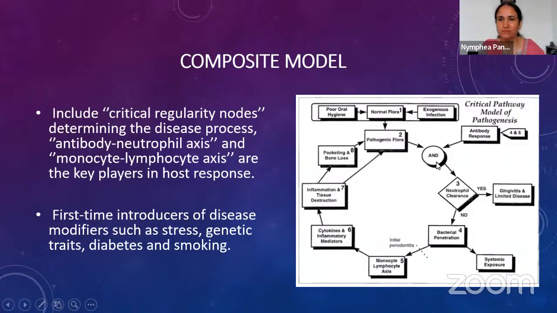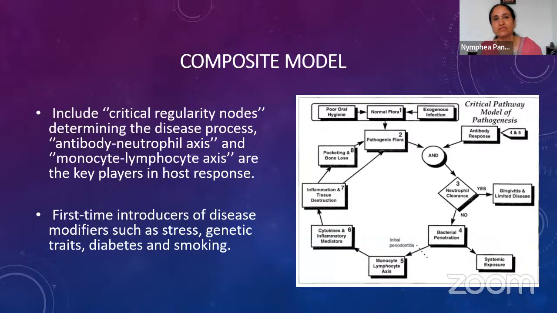If it's stopped at this place, it will not go to the further breakdown of the tissues, because we actually saw in some patients with the same amount of plaque and same pathogenicity of the plaque, there was not much involvement of the periodontal tissue. So we, for the first time, thought that there is some contribution from the host side of the disease. And this also gave another component which was important for the advancement of the disease, that was the monocyte lymphocyte axis. So if these two axes were impaired or deranged, then only the host got the disease.